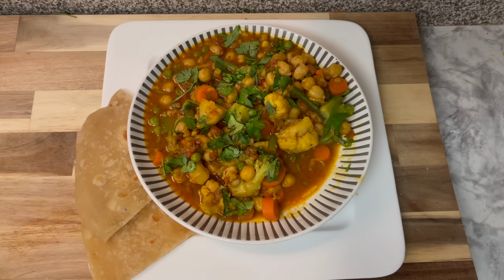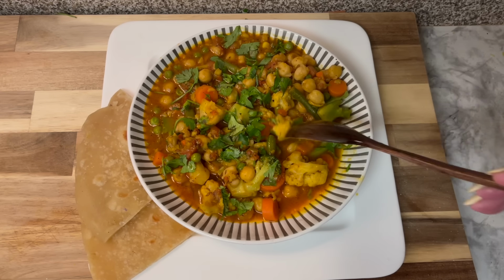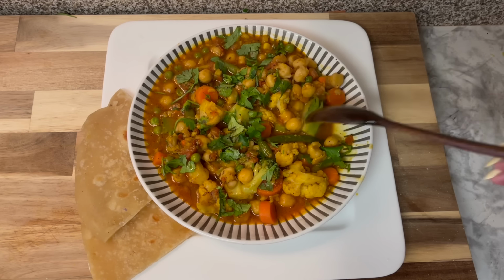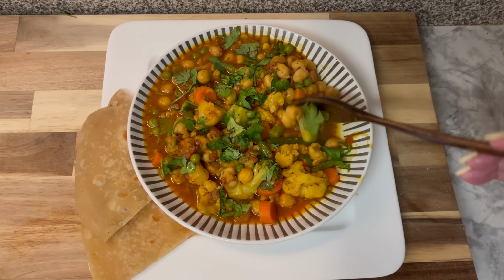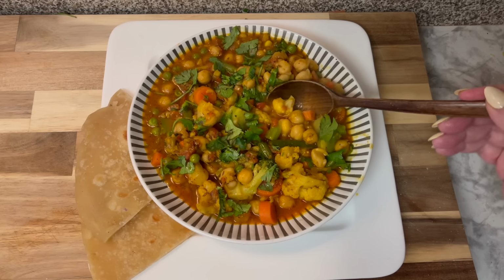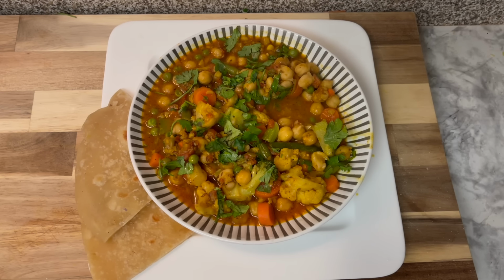I was able to put this together in about 15 minutes. It tasted so good. I actually think I like this better than the chickpea masala that I made before, and I loved that dish. But something about having this mix of chickpeas and vegetables just really did it for me. I thought I would eat this along with the little flatbread that I made earlier, but it was so well balanced that I didn't need that at all. So I put that back in the fridge.